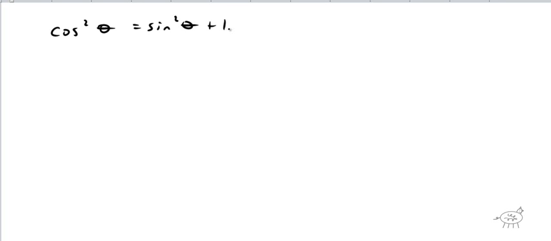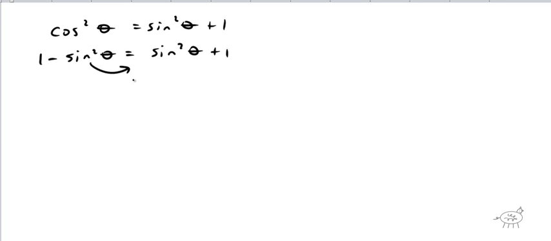So you have to kind of think, is there any way I can just get a sine all by itself or cosine? Well, again, recognize you see a cosine squared. That's Pythagorean identity, right? You can say 1 minus sine squared. Or I could do the same thing. I'd say sine squared is 1 minus cosine squared. Either one will work, give you the same answer. So just for the heck of it, let's just do 1 minus sine squared here. And that's equal to sine squared of theta plus 1.